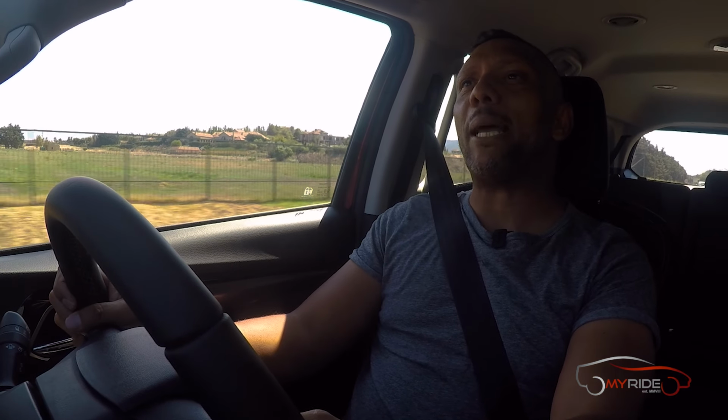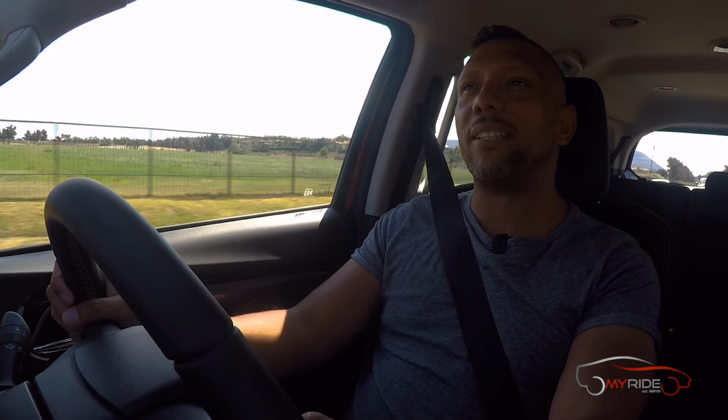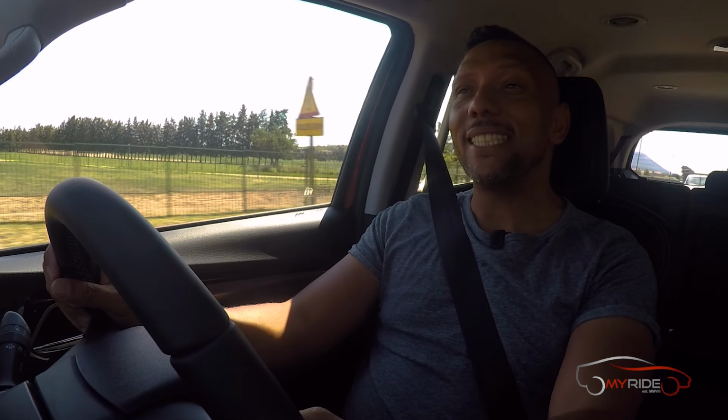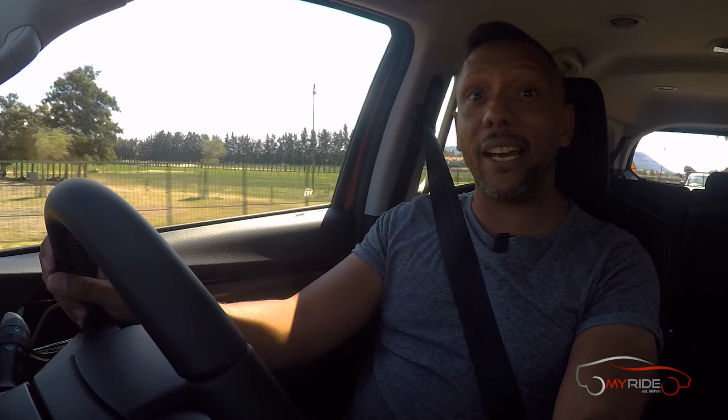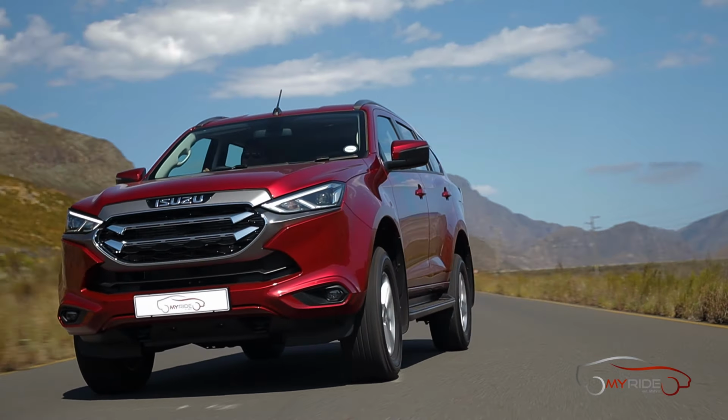Isuzu have always been able to make the most of the power that they have. They've always been a little bit down on power compared to their competitors, but it always felt like there was enough power to move the car along. And now with this extra torque in this one, it certainly does feel that there's more than enough at the moment. Steering is responsive and light.